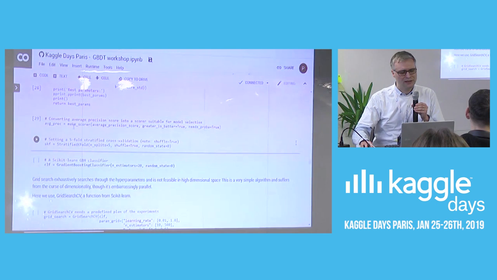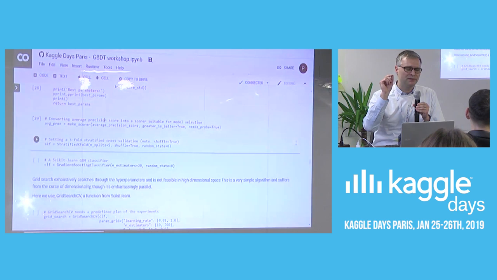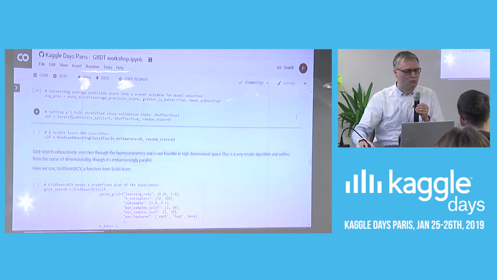It transforms your cost function into an optimization where you input the predictor, you input the features and target, and you just get a score that you have to maximize. So this makes all your problems maximization problems, whether they are maximization or minimization. And by passing that, scikit-optimize will always work the best.